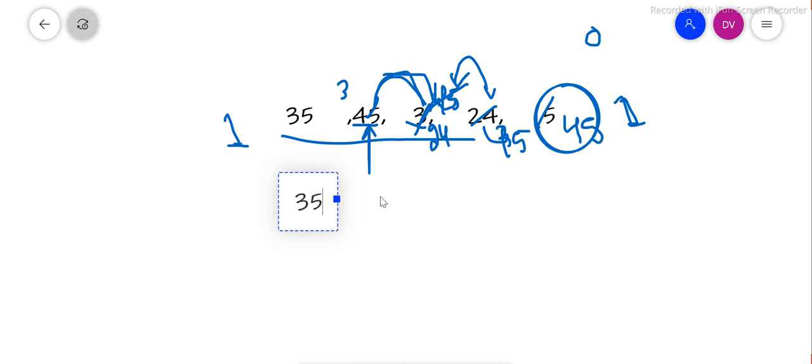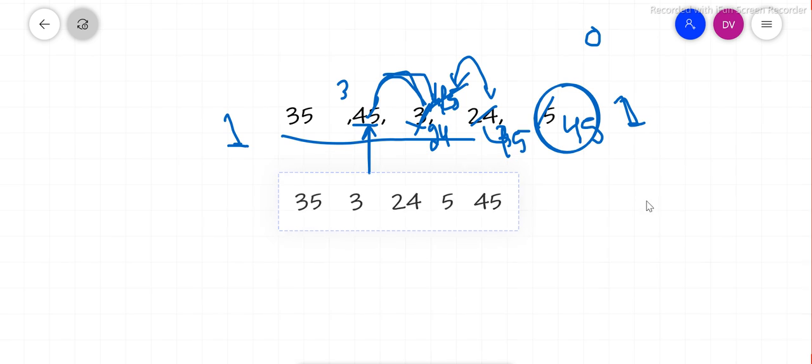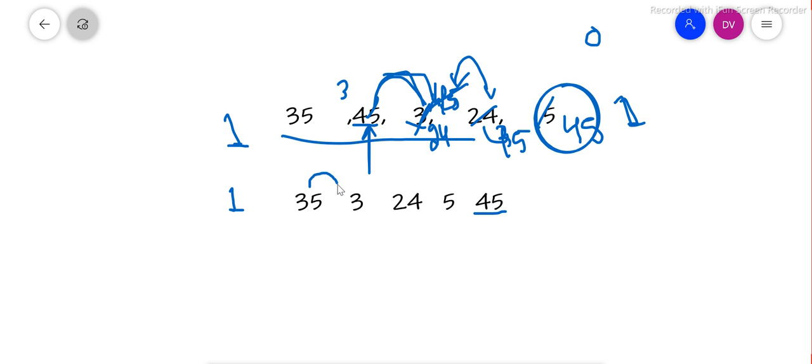We will get 35, 3, 24, 5 and 45. Now we have sorted this. If we have sorted one time, we get one extra element. So 45 is sorted. Then when we sort again, we will check whether 35 is greater than the next.